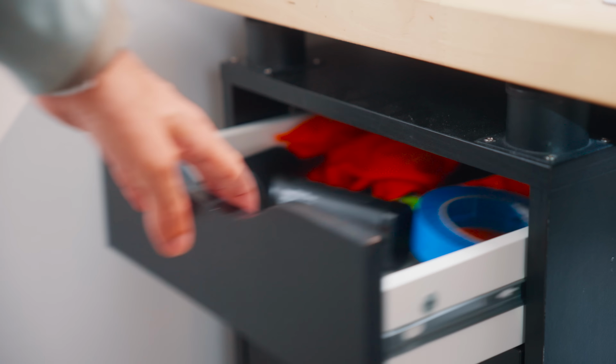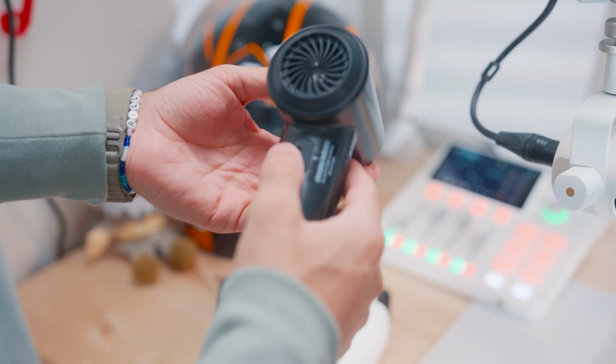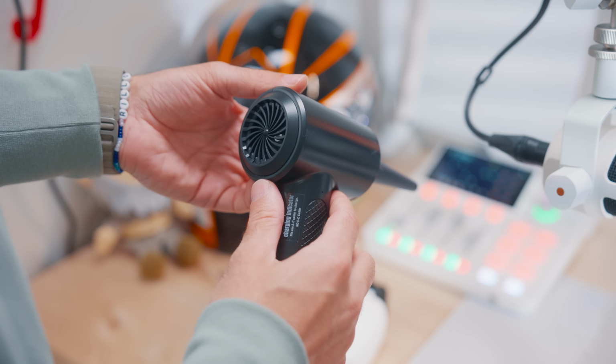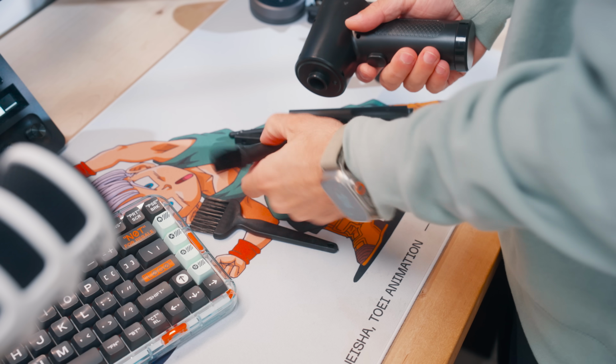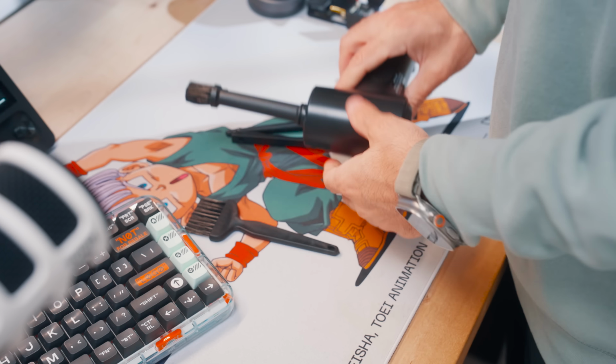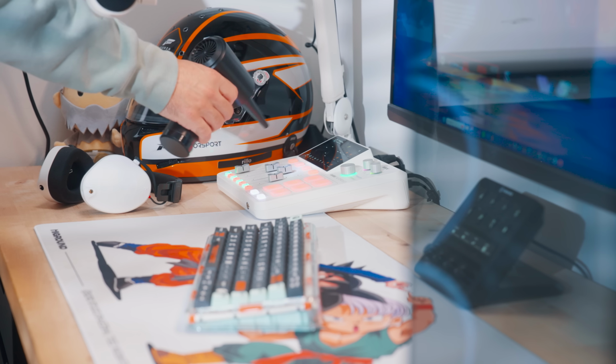Now, speaking of keeping things clean, obviously keeping your desk clean is just as important as what's actually on the desk. And a while back, I invested in one of these rechargeable electric air dusters, and I have never looked back. The air duster that I got also came with a bunch of different attachments, which is super helpful when doing things like cleaning my keyboard, my PC, or even just removing surface dust in general.